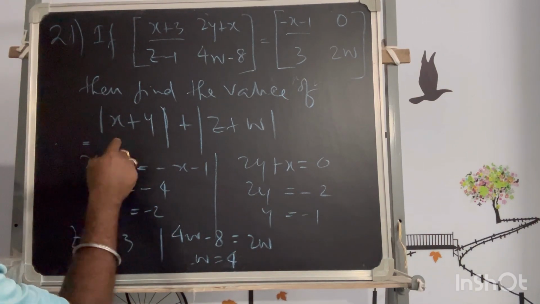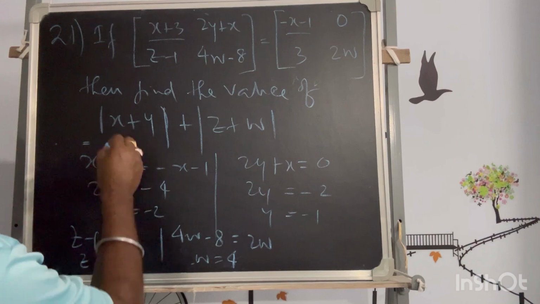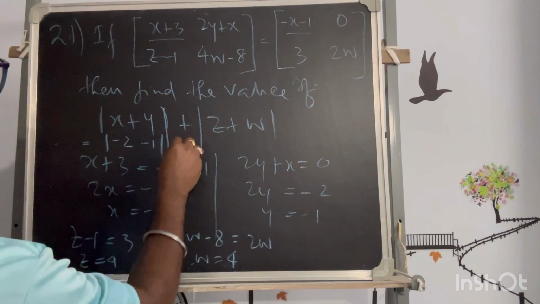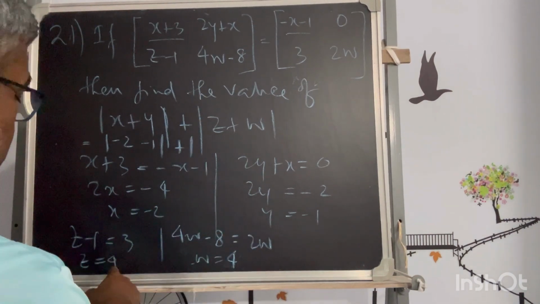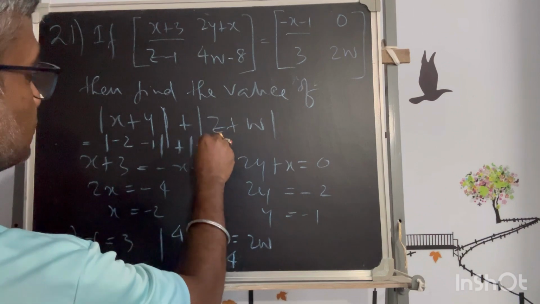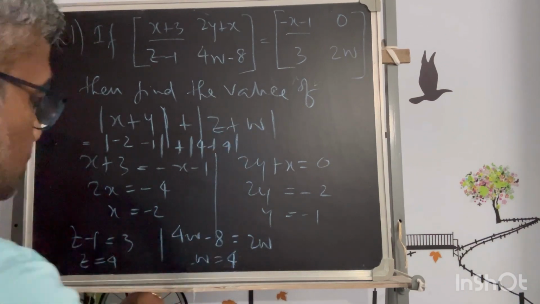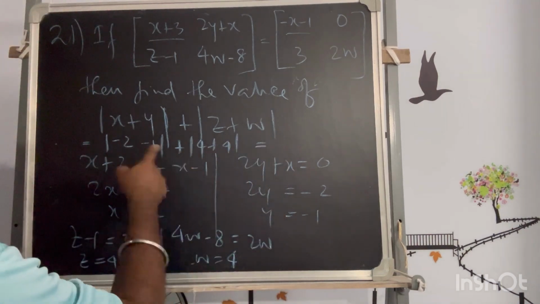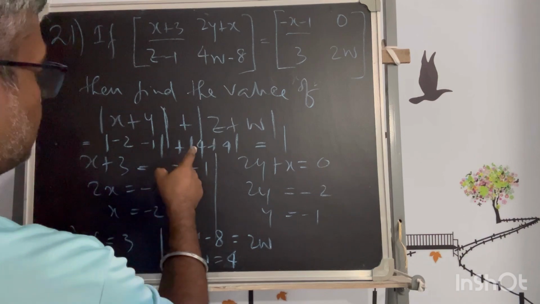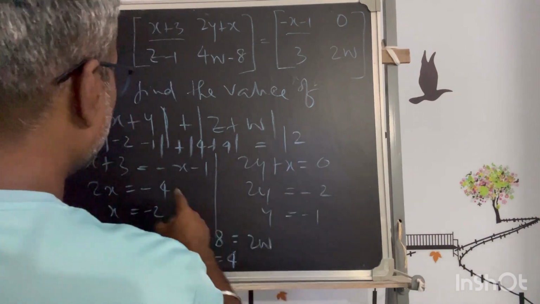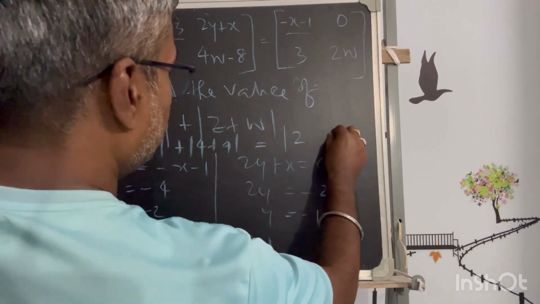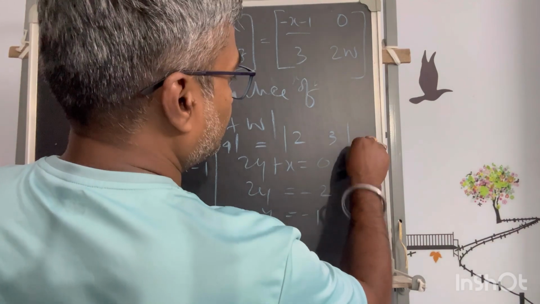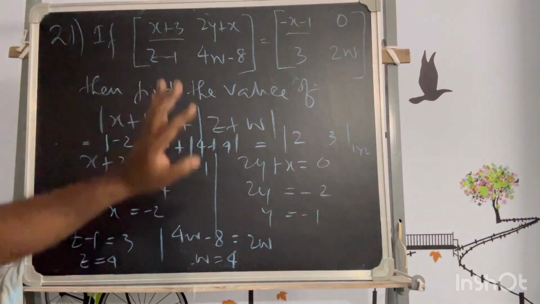Now if we put in these values, x is equal to minus 2, y is equal to minus 1, plus z is equal to 4, and w is also equal to 4. When we add matrices, the respective elements will be added. So 4 will be added to minus 2, so this will become 2, and 4 will be added to minus 1, so this will become 3. So this will be your ultimate matrix, 2 and 3. This is of order 1 cross 2. Okay, so this is the simplest problem.